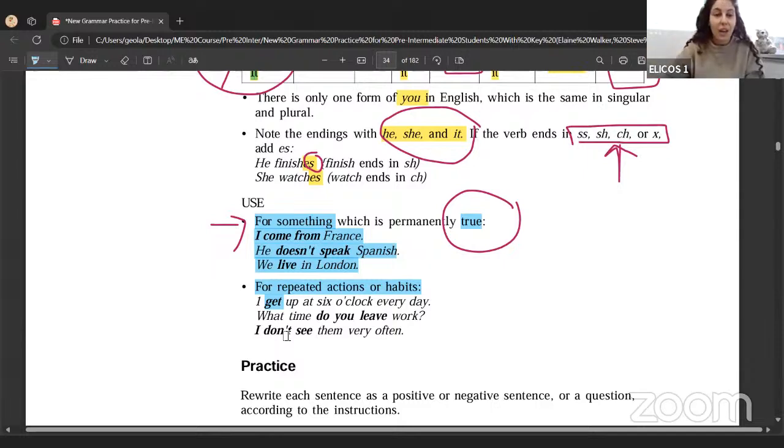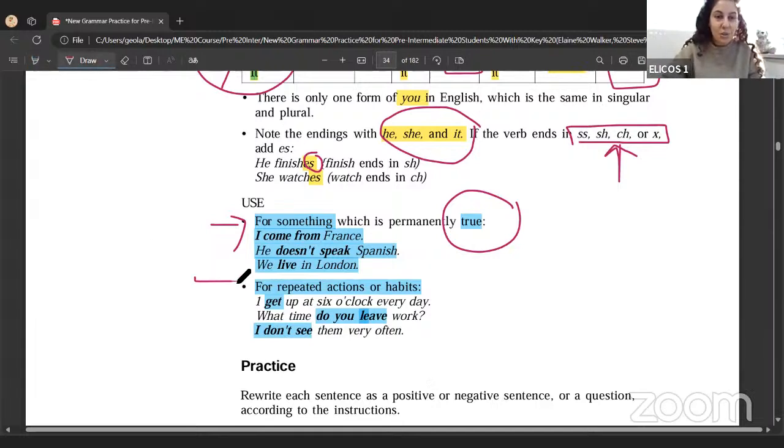That's a habit. What time do you leave work? So we can see that there's a question. Do you leave work? I'm not asking about now, like today, just in general. What time do you leave work every day? It's just a general question. That's why it's called your habit. Not one moment in time, but many moments in time. Or as a negative, I don't see them very often. In general, I don't see my grandparents very often, or I don't read very often. That's telling you about my habit, my routine, what I do in the week.